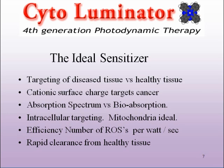Our sensitizer, aluminum phthalocyanide, when it first goes in, is attached inside the cell. Within 15 seconds after being hit by a laser, it releases and goes to the mitochondria. So it's essentially perfect on that. The efficiency, that's how much of the reactive oxygen species you get per watt per second, is actually very important. Ours is 75%. Some of the others run in the range of 35%.